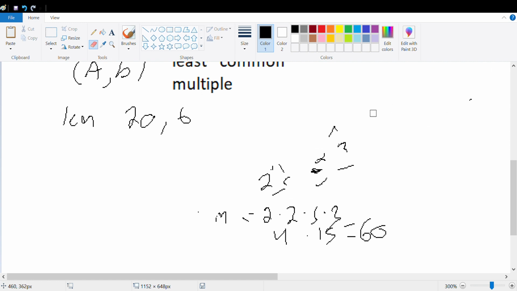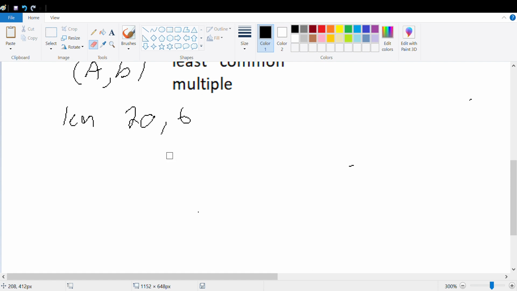Okay, so for the next example, let's find the LCM of 48 and 24. We could go about the Christmas tree way, or we could do the other way and just list the multiples out. Since these are already pretty big numbers, and also since 48 is a multiple of 24, we know that the LCM of this will be 48.